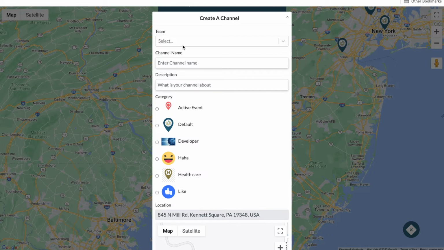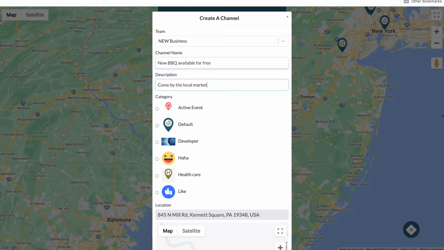Once there, you can move the drop pin to your liking and then select the team you want to associate that drop pin with. Based on your teams that are available, you are able to select one and then choose a name for the channel. Based on the activity or who you want to find this activity or event, you can name it to your liking.